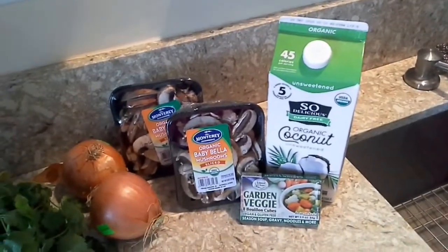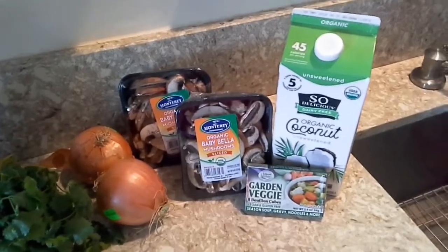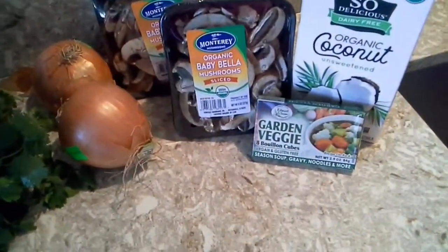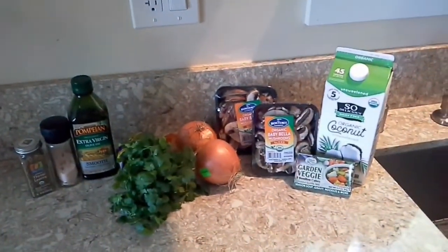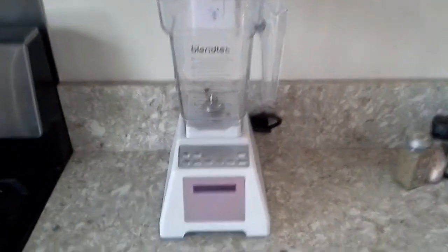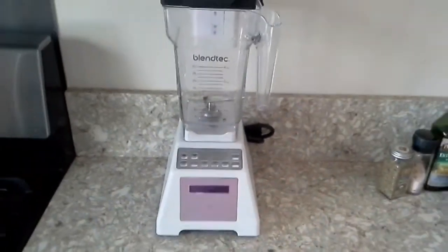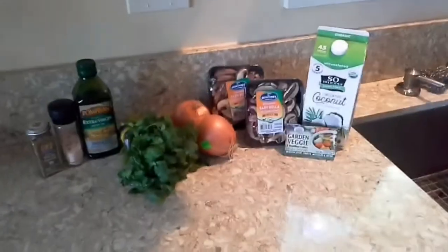I couldn't find soy milk, so I just went with coconut milk. It has the good fats, and it's a little more creamier, so that's why I went with the coconut milk. And then we're going to do the veggie broth with the bouillon cubes. Okay, so next step is we're going to prepare this in the blender. I have the Blendtec, which has pre-programmed buttons to make soups and sauces. If you don't have this, you can do this over the stove as well, just over a pot. So let's get to it.